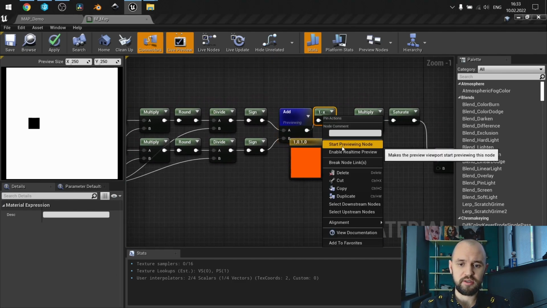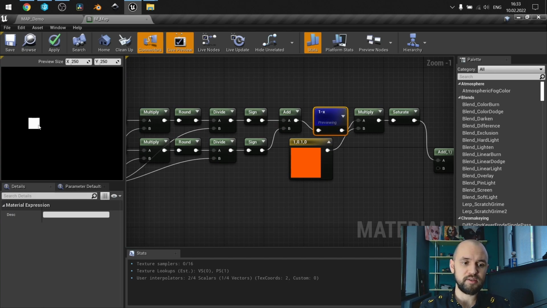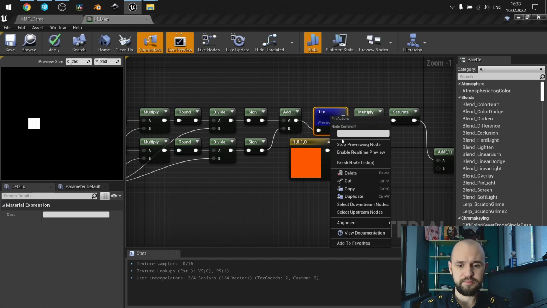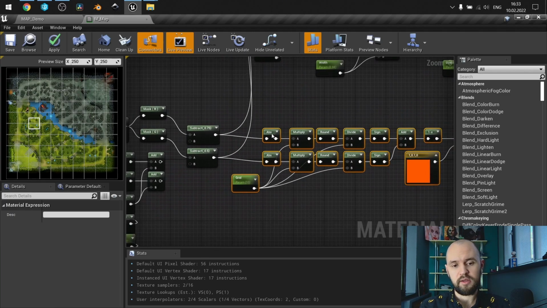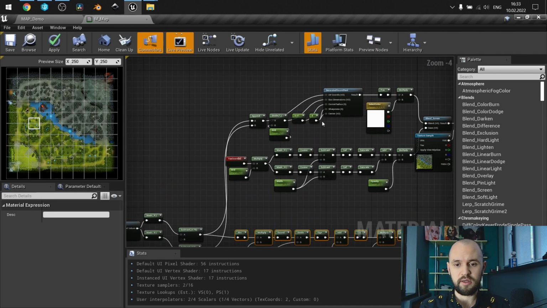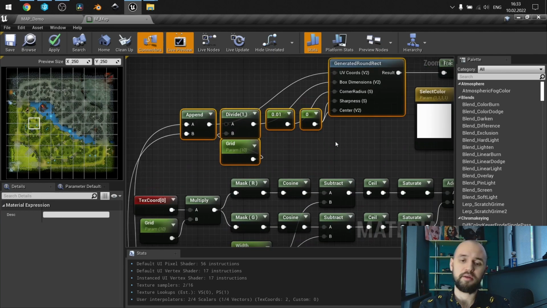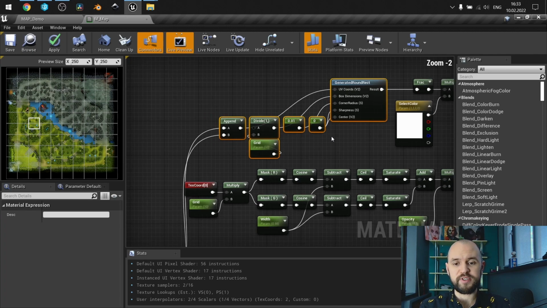Then we actually do 1 minus everything, invert, so that's our mask. So that's how it works, but we can omit it and use this one instead. This actually can give more pretty results.